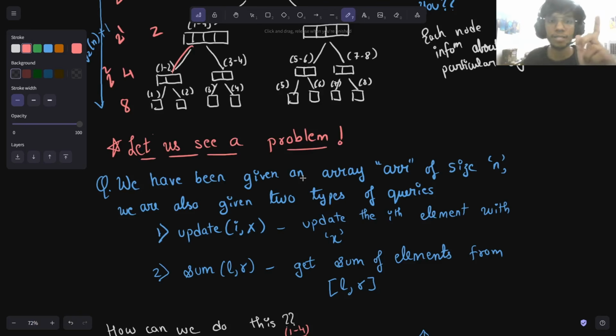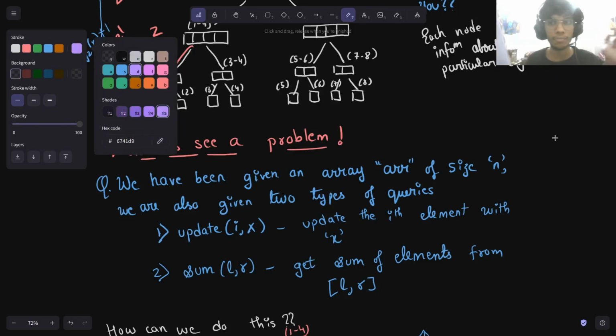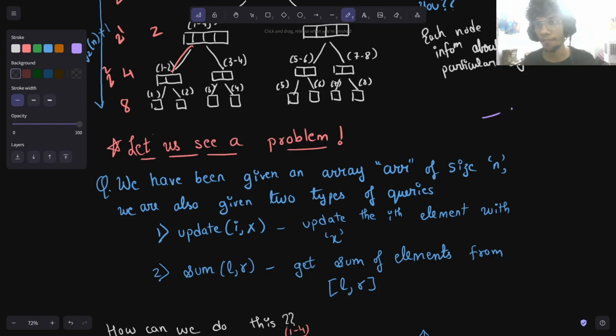The first type of query is update I of x, and the second type of query is sum from L to R. So for the first type of query, let's say I had an array of size 4, I'm only considering powers of 2 for now. We'll see why.